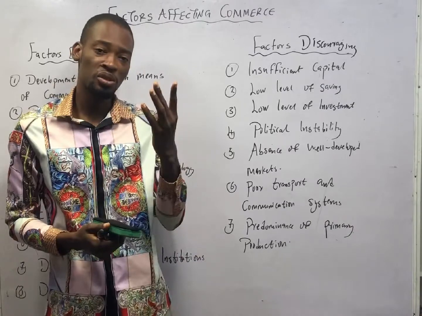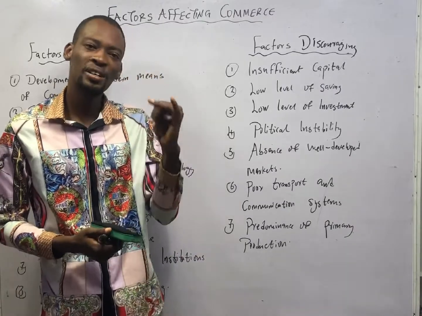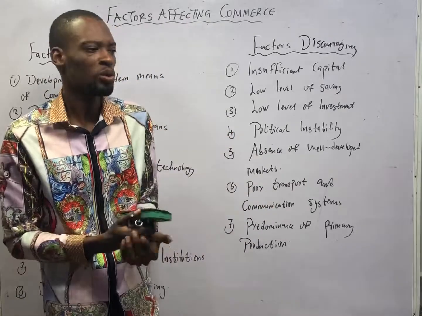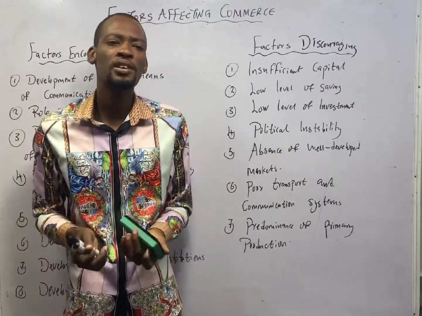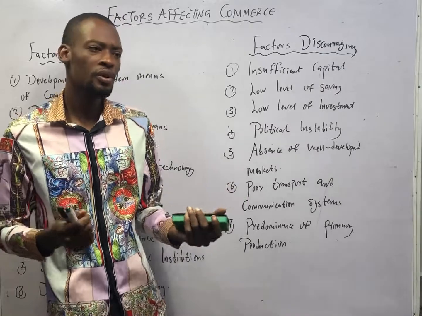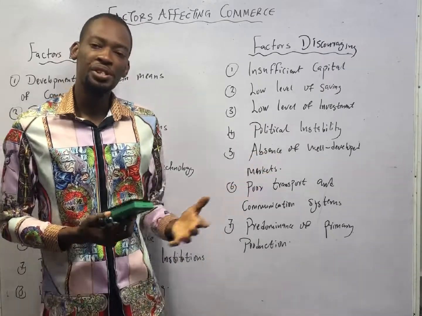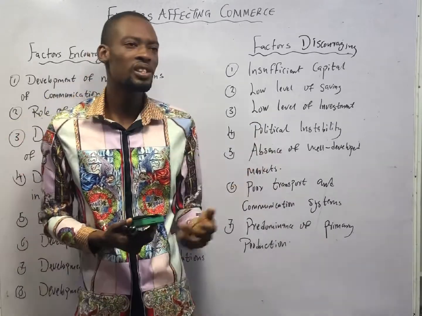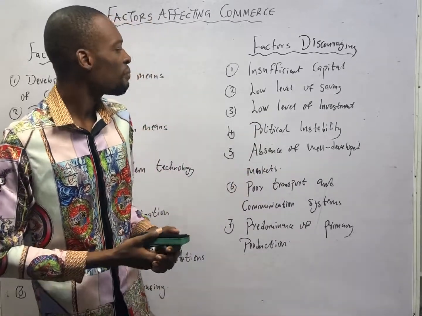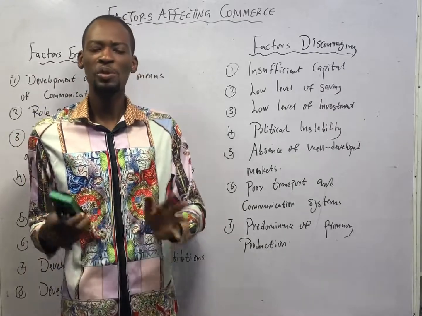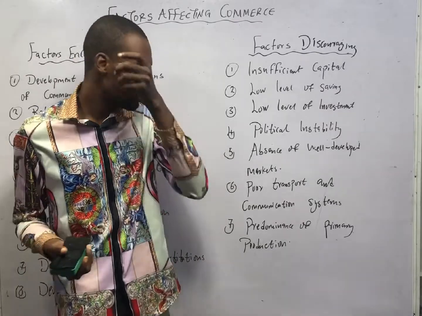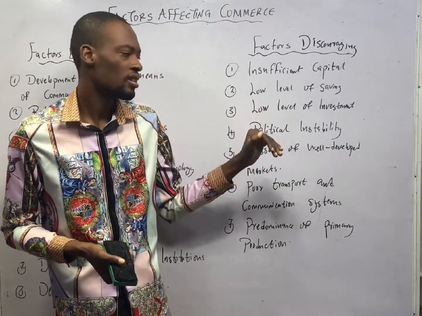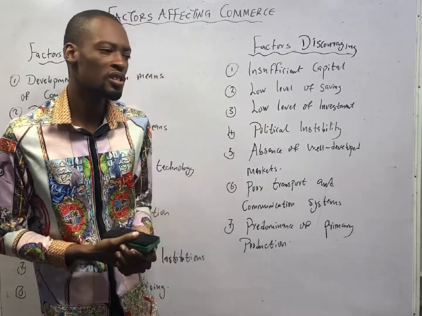You know, we have four factors of production. We have land, labor, capital, and entrepreneur. Capital is the man-made factor, and they are the tools and machinery needed in production, like the machines, the buildings, the structures, all those things, they are capital. So we have insufficient capital. In fact, capital, apart from tools and machinery, can also be referred to as cash, which is also insufficient. And we have a low level of saving, low level of investment.